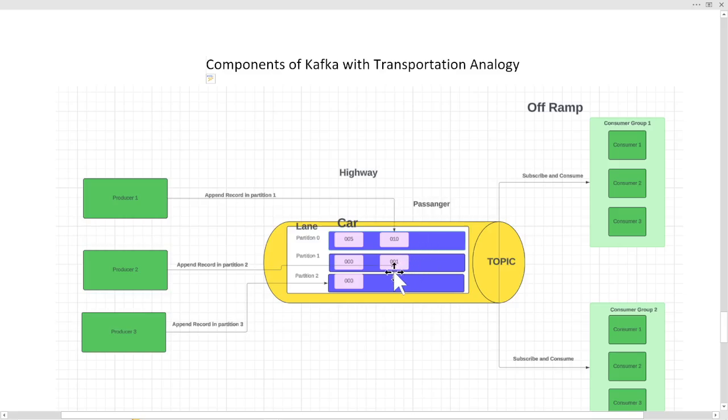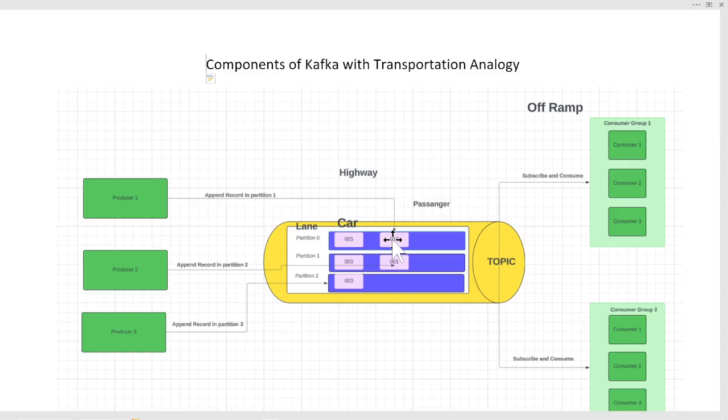Now let's talk about the cars on the highway. Each car represents a record. Here, these are our records. And inside each car, you can have passengers. So all these, 005, 010, these are passengers, and these can be values stored in the record or in the car.